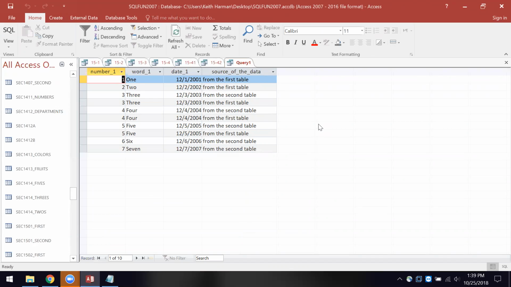What we've done here in terms of the literals is we've made sure that we identify where each row comes from. The literal is just simply something you typed in there. Probably a better way to do it would be to have a column that has a code with it.